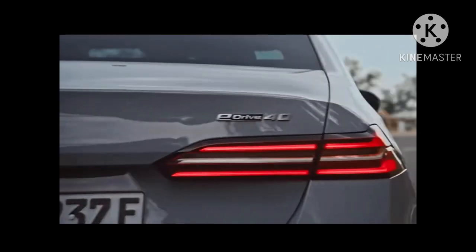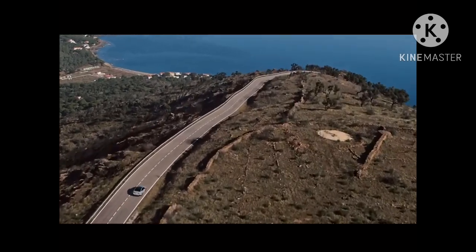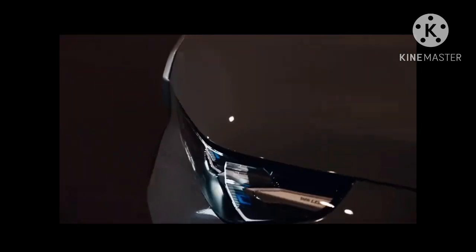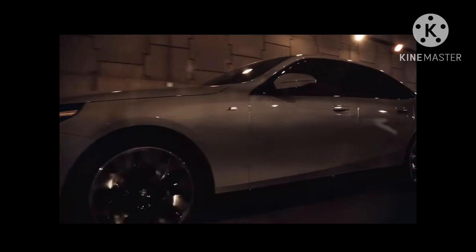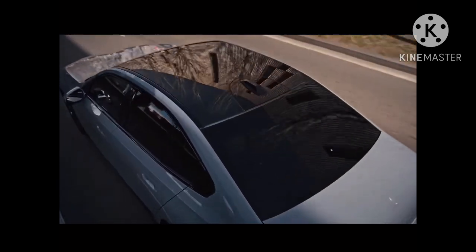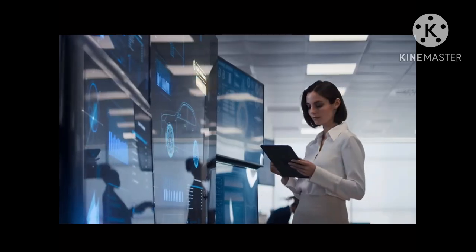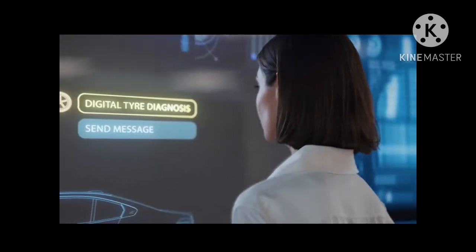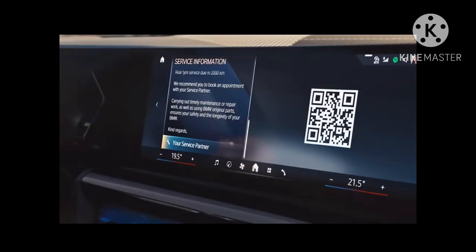Thankfully, it has an M Sport package that blacks out the front end and adds sporty black accents that greatly improve the appearance. For the side profile, the car has unfortunately done away with the previous generation's athletic stance. Moving on to the rear end, we can at least say that BMW has, thankfully, not screwed up the back end. Overall, the car's exterior design is a huge downgrade from the previous generation, leading the Audi to secure a win in terms of exterior design.